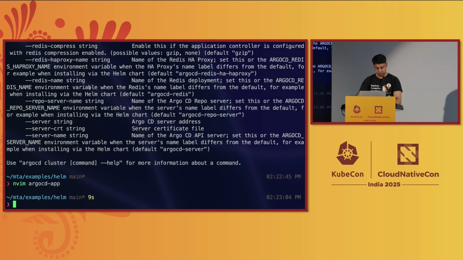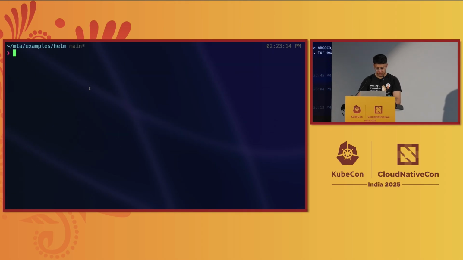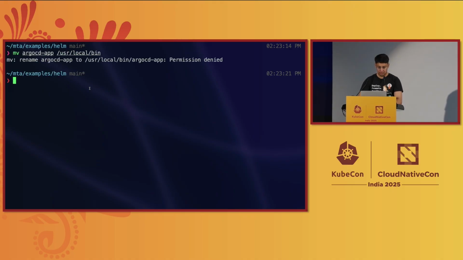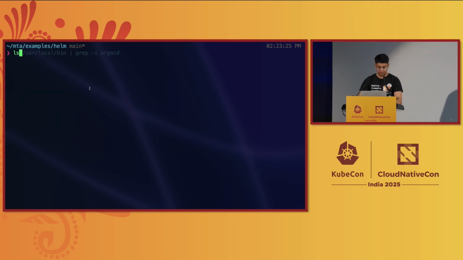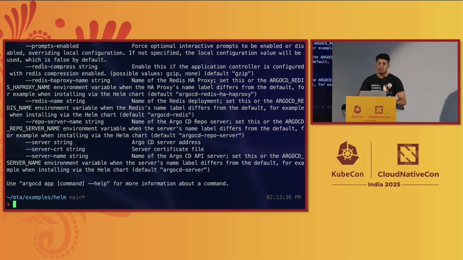We provide the permissions, and then move argocd-app to /usr/local/bin. If I do that, you can see the plugin is there, which is argocd-app. Now the question is, do you think it's going to get executed? If I try to execute it, it's not getting executed.